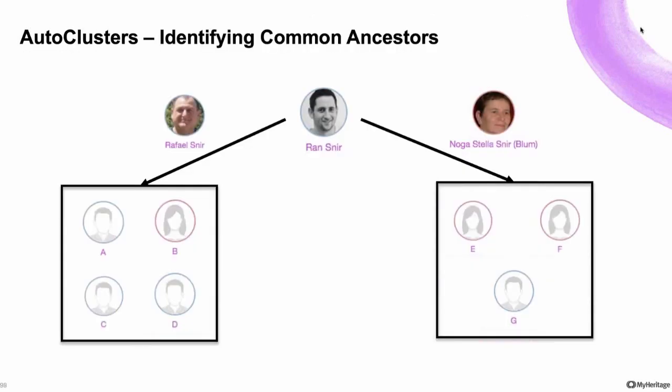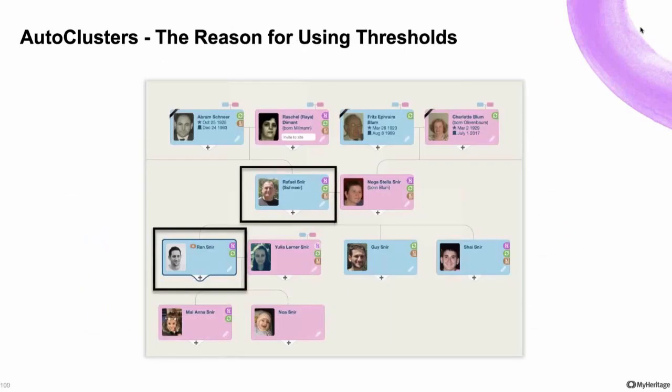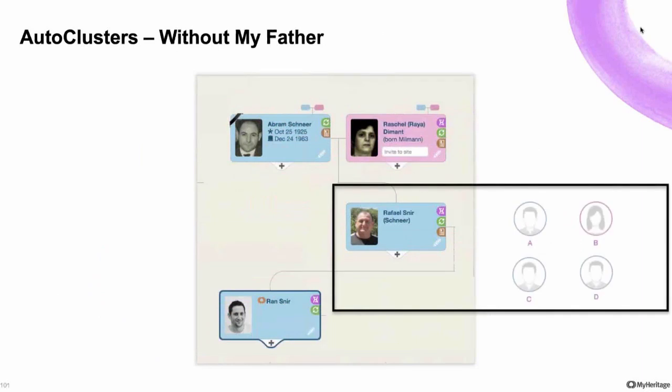So we discussed this, right? So what this actually does is that it lets us identify DNA matches that are all descendants from common ancestors into groups. Let's look at A, B, C, and D. This is me, my dad, and my two grandparents. So A, B, C, and D are all matches that are shared with my dad.